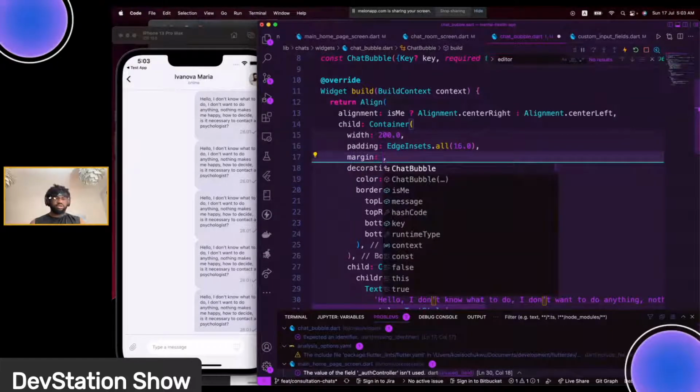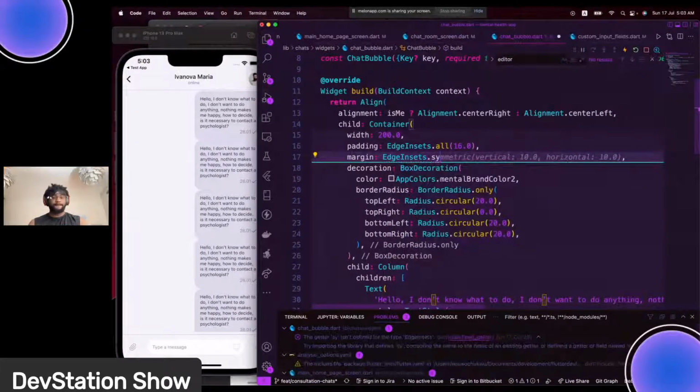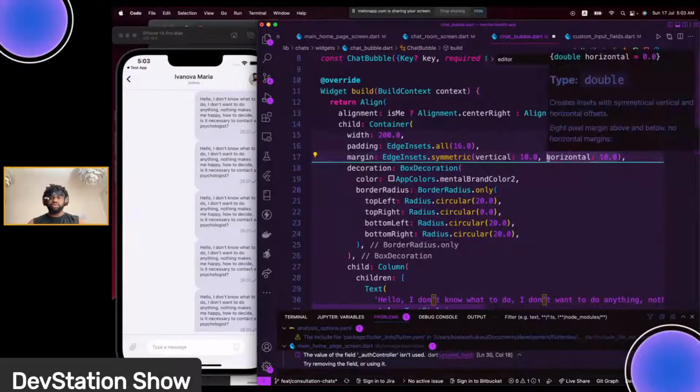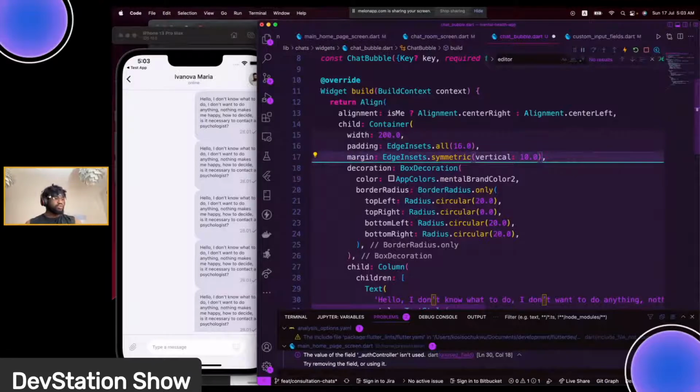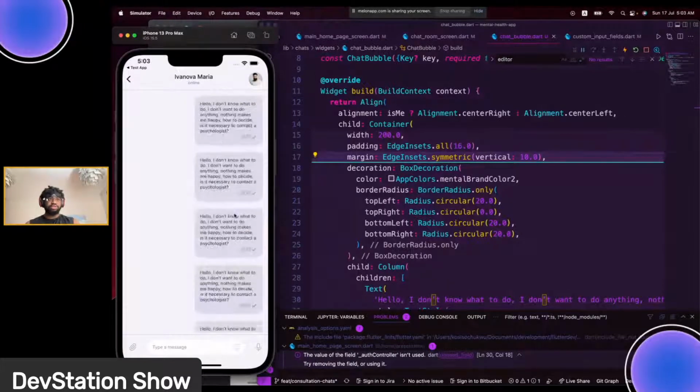I'm going to use margin EdgeInsets.symmetric right here, and we don't want the horizontal margin, we just want the vertical margin, which we're going to leave at 10. Save that, and you can see there will be spaces around each chat bubble.